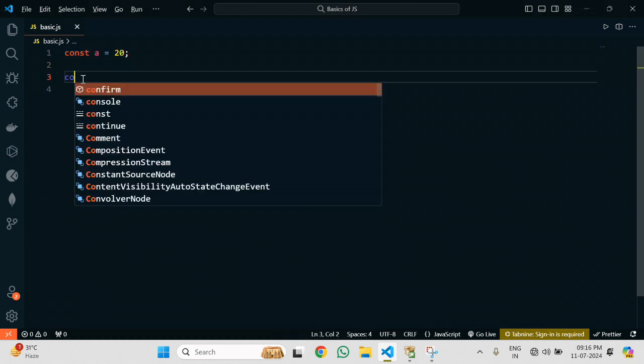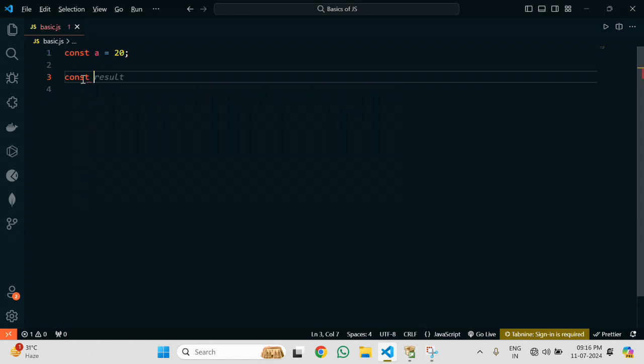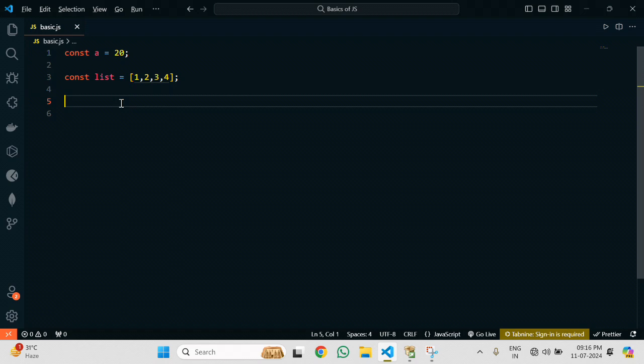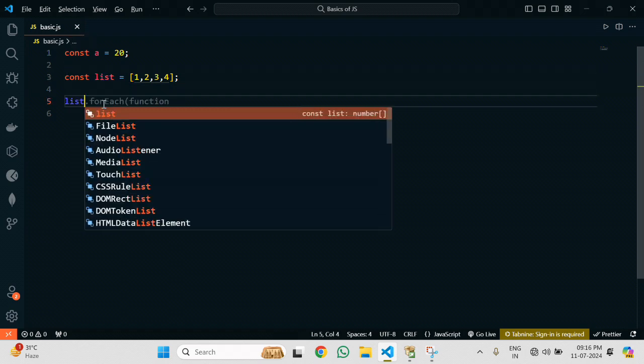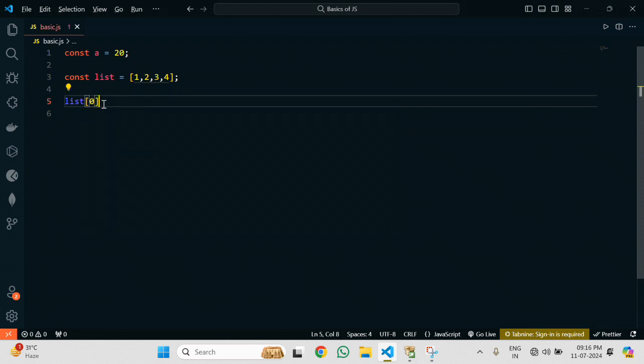If we see here, const list is equal to [1, 2, 3, 4]. Okay. We can change the values in the list. See, for example, list[0] is equal to 2.